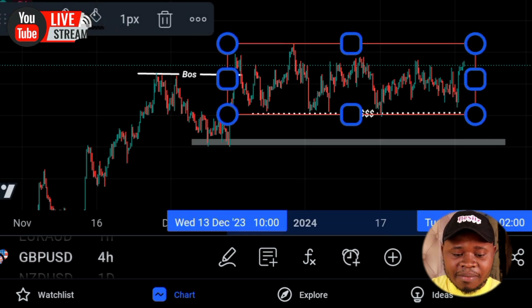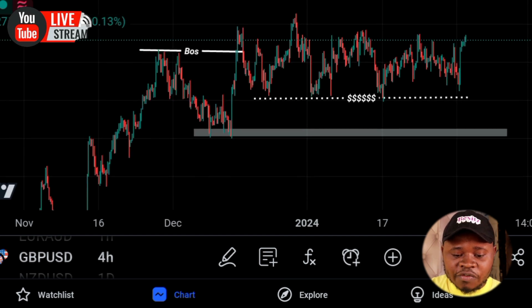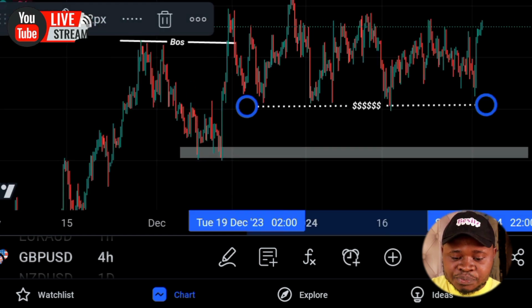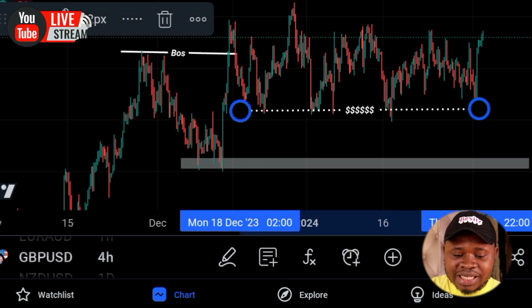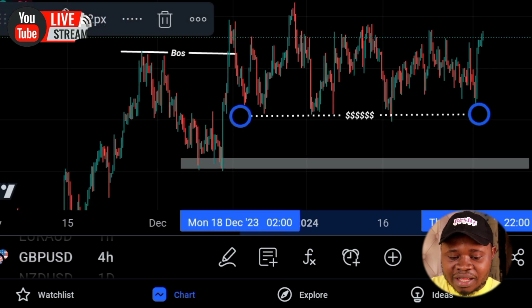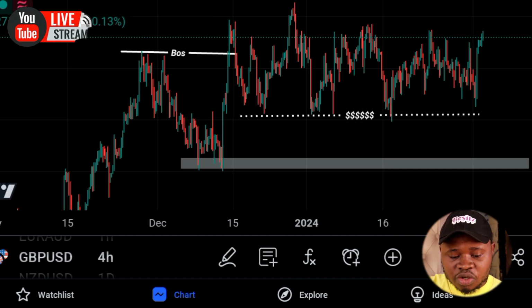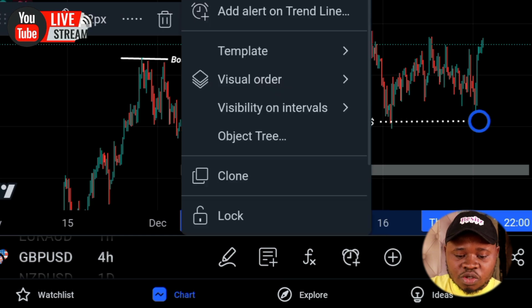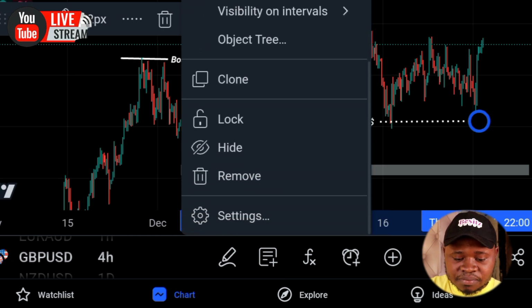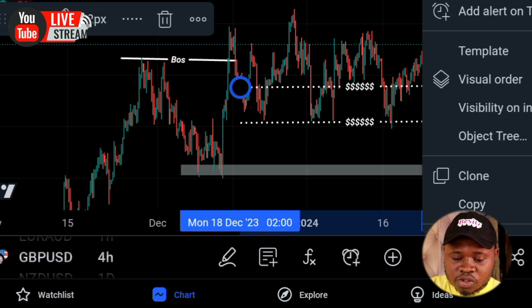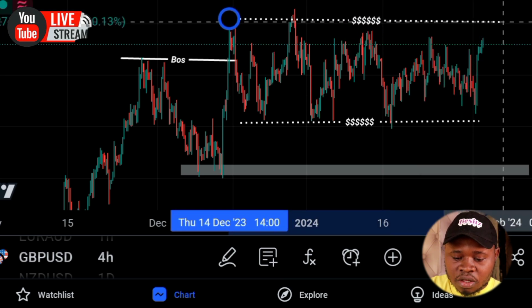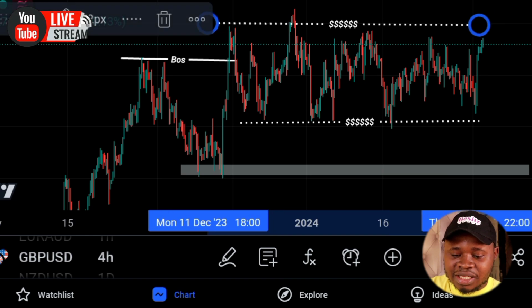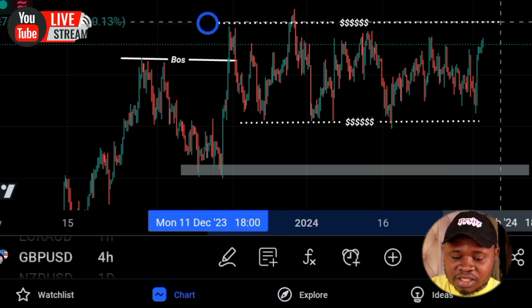If you look at this range, they have built a lot of liquidity to this downside. Look at this dollar sign. This is where they came, tapped, they didn't sell. They came there, they bought. They came there, they bought, okay? Forming that range, is it not? Similarly, there's also a liquidity to the upside. Let me duplicate this. This is also another liquidity to the upside, okay? Where they had equal lows and equal highs, is it not?